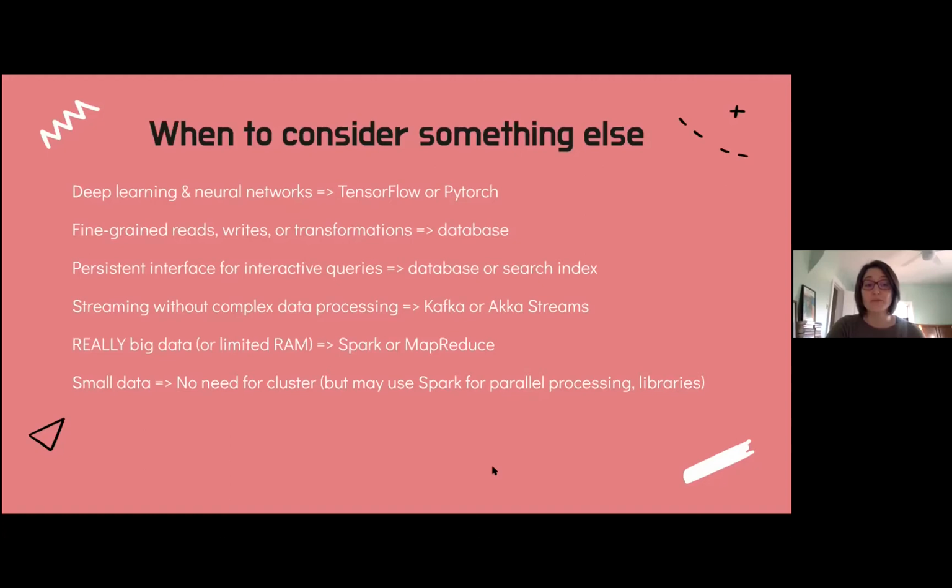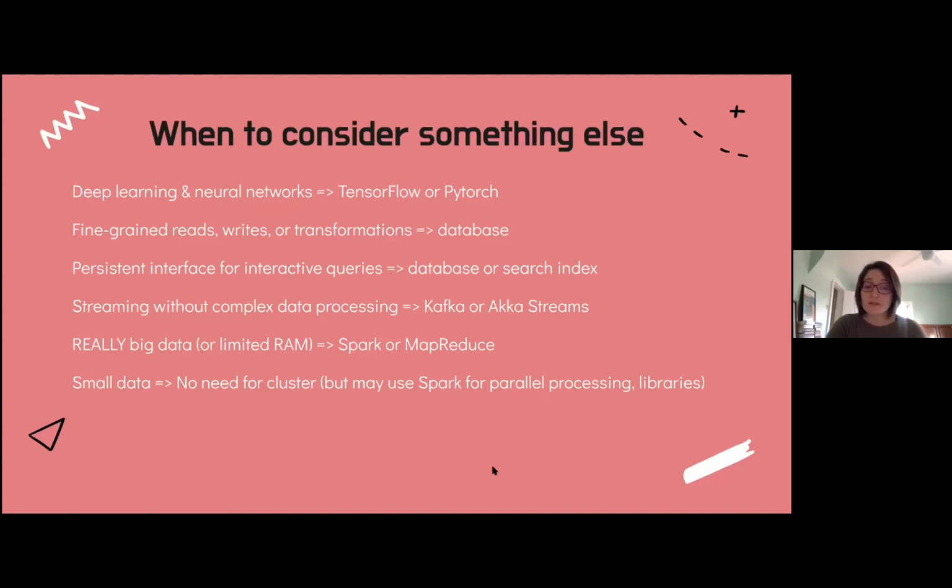If you have absolutely humongous data, or if you have limited RAM, then you are probably just as well using MapReduce as Spark, because Spark relies on the concept of being able to put a lot of data into memory in order to really shine. And if you have so much data that you can't fit enough of it into memory, then you might just fall back to MapReduce. Or you could still use Spark.